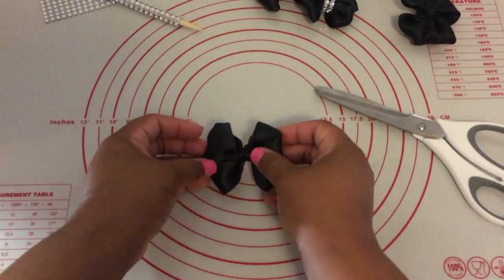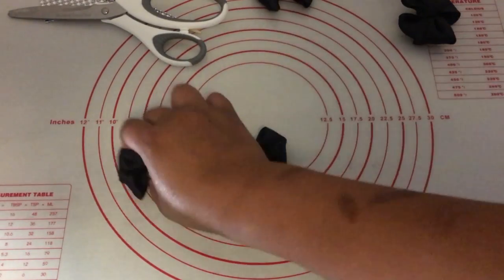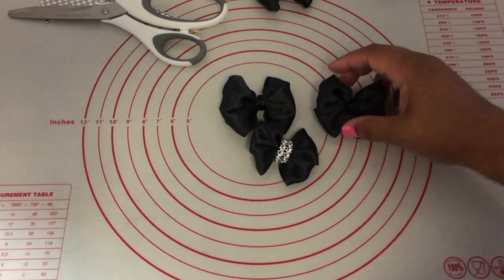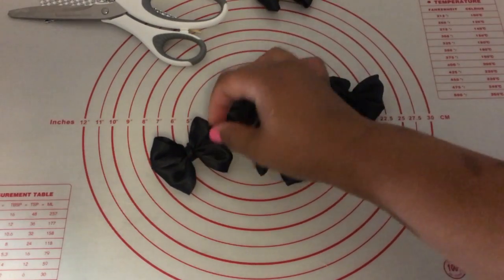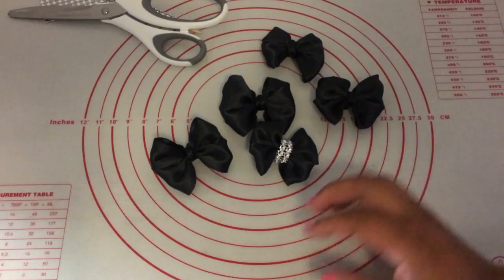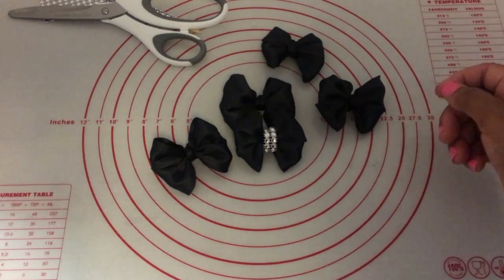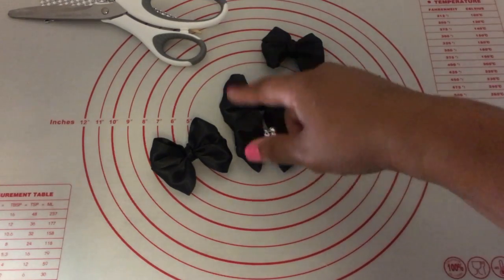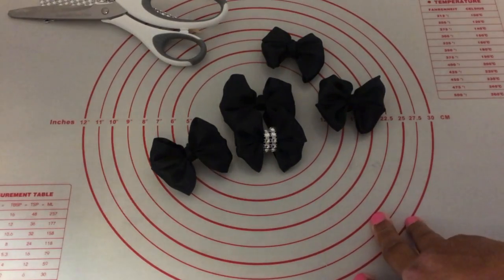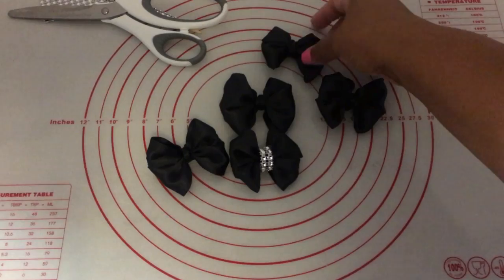Okay, so now we have all of our bows that we've made. Okay, we have 5 bows right here because remember the 6th bow we didn't do because I was showing you what could happen if you cut your ribbon too short to the knot. So we have 5 bows, cute little bows.